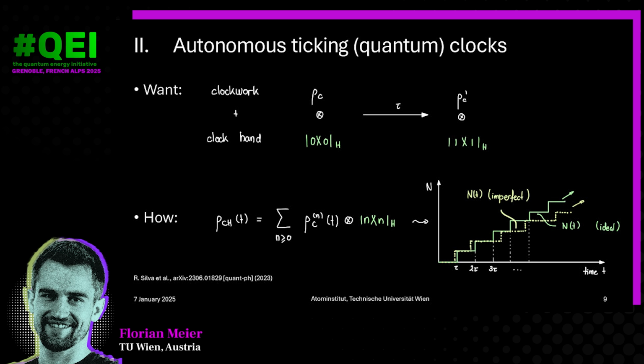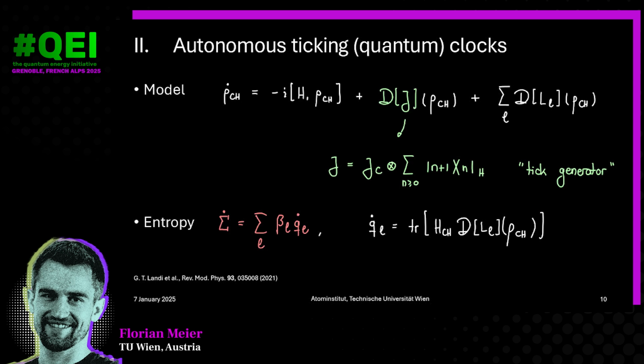And for those who are a bit more mathematically inclined, the description for this could work in the way that you split your clock into a clockwork part and a counter part. Now, an ideal clock will go up like a perfectly regular stair. In practice, you will have stochastic fluctuations. So you average over all possible trajectories and get a density matrix description for clock plus counter. Now, as simple theorists like me like to use, one can describe the evolution of such a clock with a quantum master equation, and the reason why we choose such a master equation description is twofold. One is mathematical convenience. The other is that in the weak coupling limit, the master equation has some coherent part for the evolution, and also some dissipative parts of the evolution that generate the ticks and drive the clock.